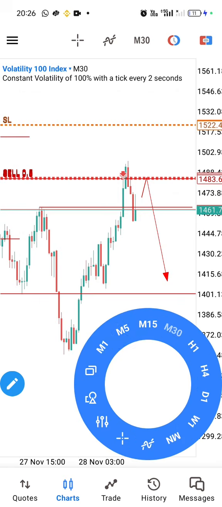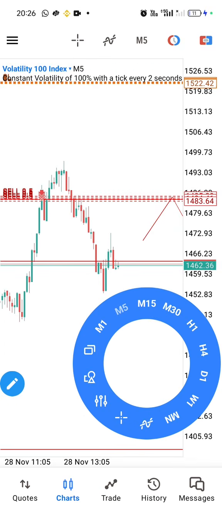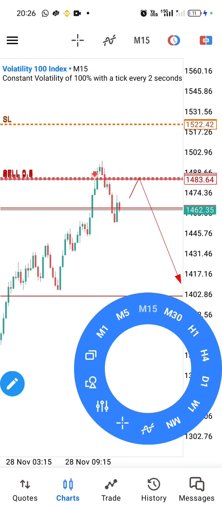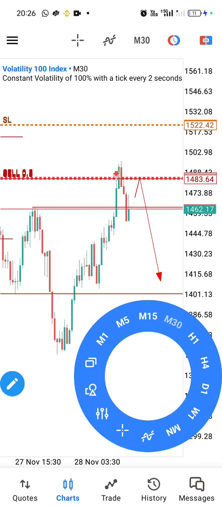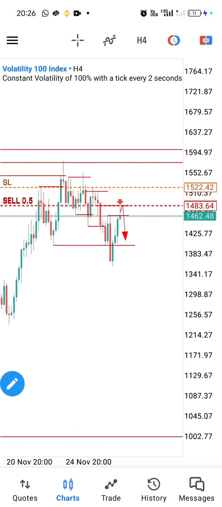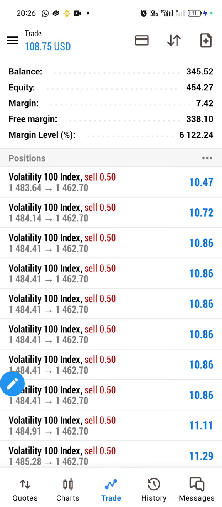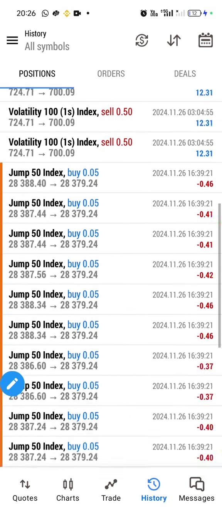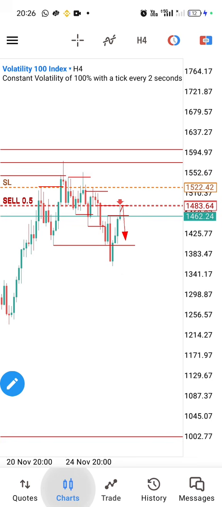Okay, so this is some few minutes or some few hours after we had gotten tapped into the market, and we're actually in a pretty good amount of profits, from 340 something to 400 and something. That's 100 USD in profits. That's a good amount of profits.